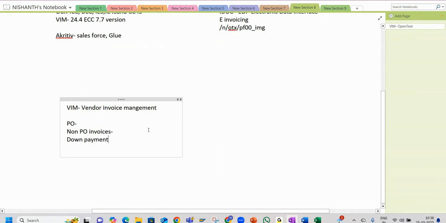It also has a PO and non-PO kind. Most of the time down payments go with PO invoices only, but it's a setup; I will explain all the details. So other than down payment or non-PO invoices, have you heard of any other invoices?